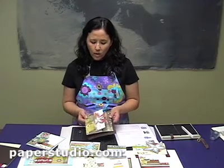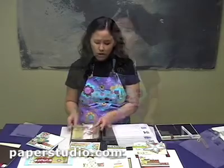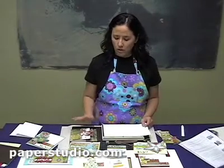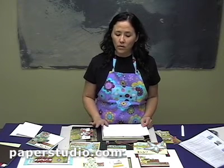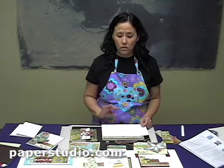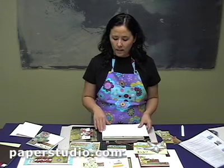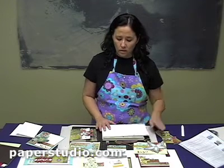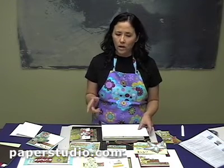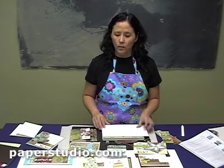I'm just going to put one of these together really quick so that you can see how fun and easy they are. I'm going to go ahead and demonstrate one of these cards. This particular kit comes with full instructions to make 12 different cards, and comes with all the papers, ribbon, everything you need to make these cards. But like I said, the fun thing about it is there's so many tips and techniques that I learned as a book artist that I could take away and use in my own books in terms of pockets and different folds that I really liked. But they also make great cards as well.